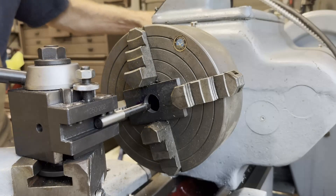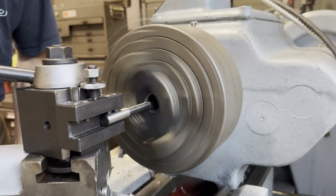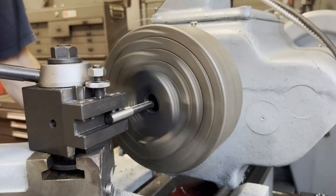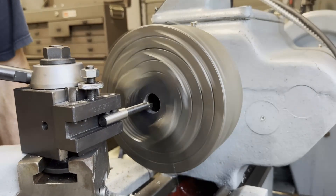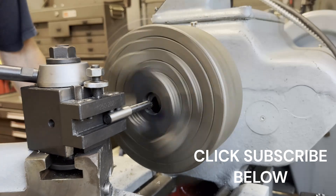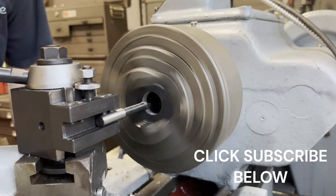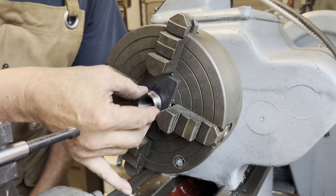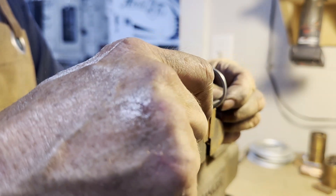I need a bigger hole, so I brought in the boring bar — for me this is just having fun. It doesn't need to be precise, so I can just practice my boring techniques. I'm going to speed it up at four times normal speed so you don't get bored. There's nothing precise about this — I just stick the mandrel up there and see if it'll go in the hole properly. The hole needs to be big enough that the entire mandrel length will pass through it, but the ring will not pass through it. The boring bar is not necessarily an easy tool to use on the lathe, but there we've got the fit we're looking for.